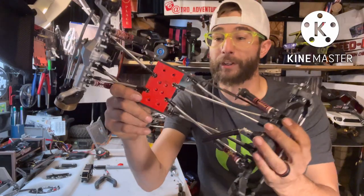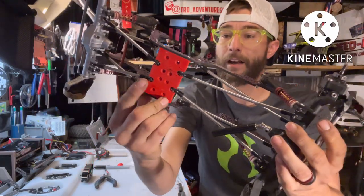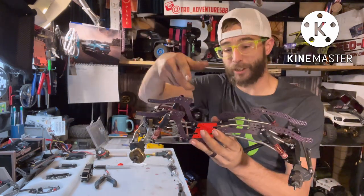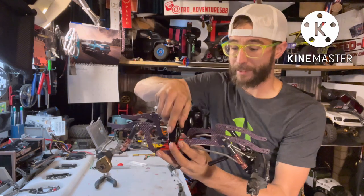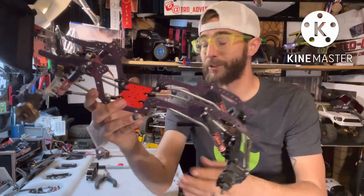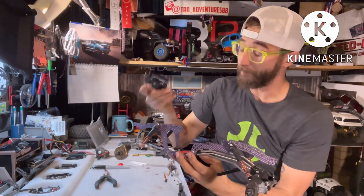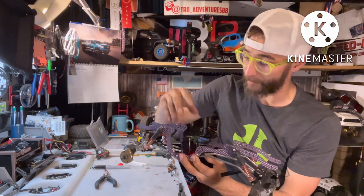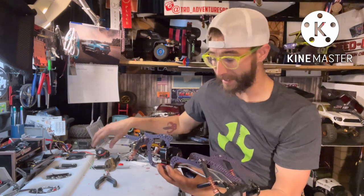Next, I'm going to start working on the drivetrain. On the 3D printed skid, mine has an S610 pattern on both sides, so I can change how I mount the transmission, whether it be this way or this way. And shock position for right now, just to get me started. I'm going to start working on kiddo's transmission here and make sure I can get everything to work the way I think it's going to work.